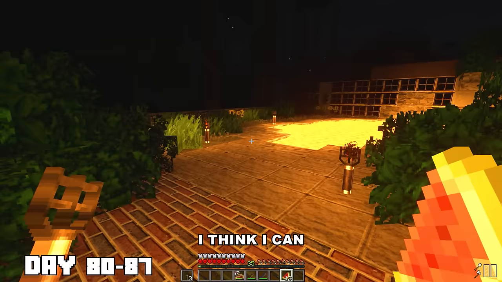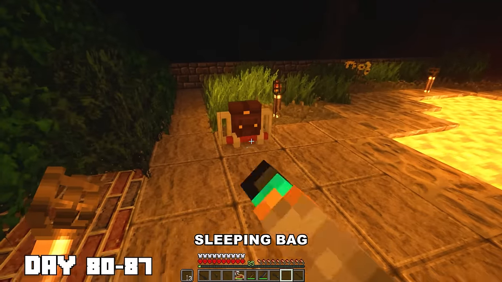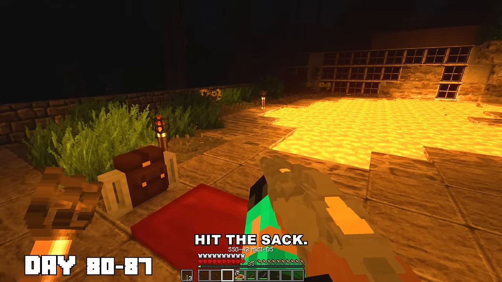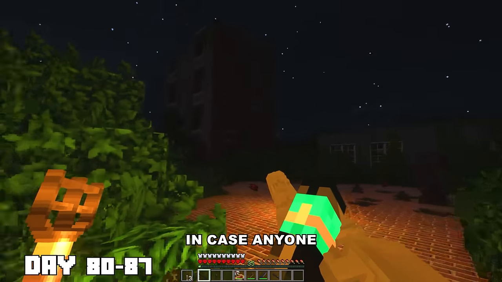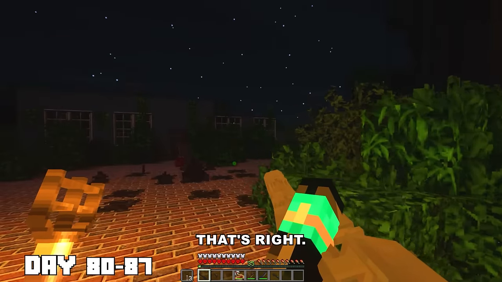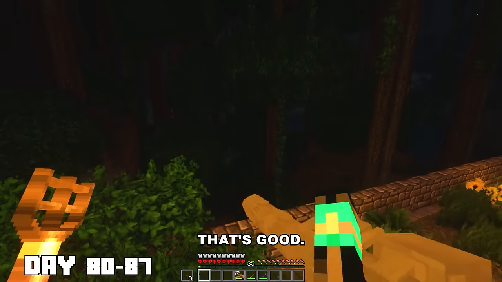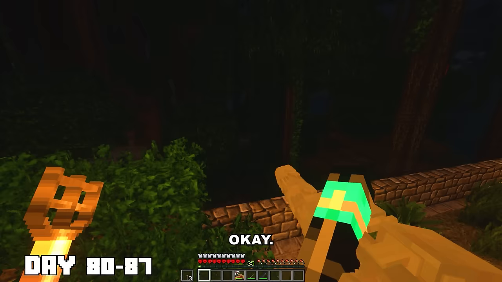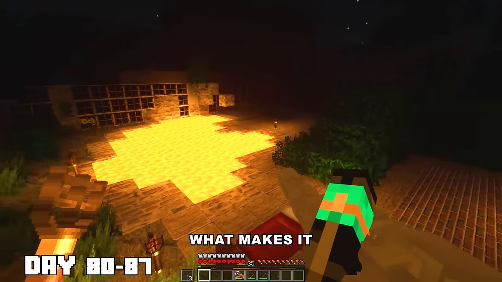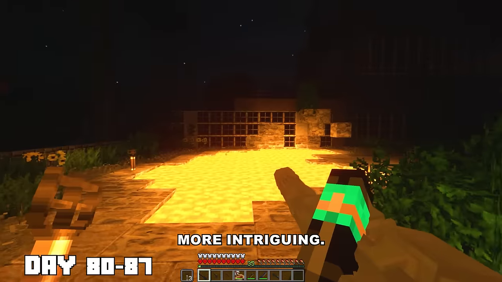Okay, I think I can take a backpack off me and put it down as a sleeping bag, like that. Open it up, and look at this, we are ready to hit the sack. And yes, we do still have a minigun in case anyone wants to take a little bite out of me. That's right. It does still have ammunition. We have plenty more ammunition. That's good. It's so dark that I can barely see anything, but that's what makes everything a lot more intriguing.